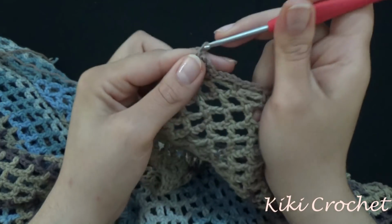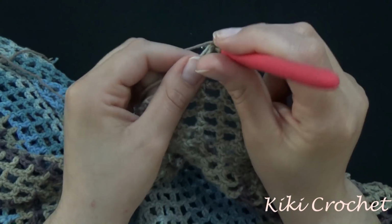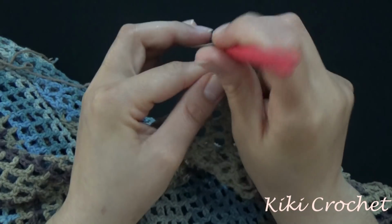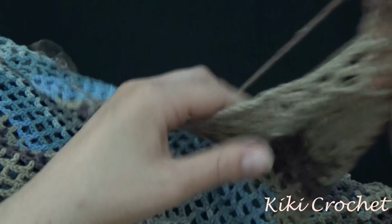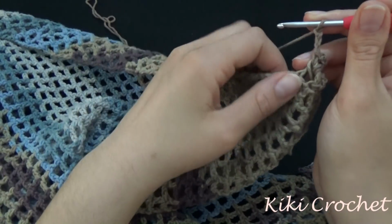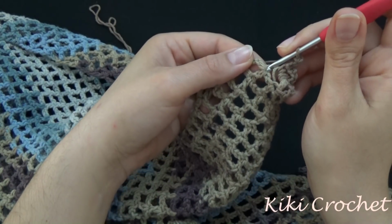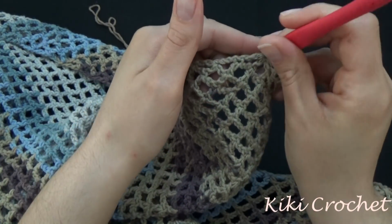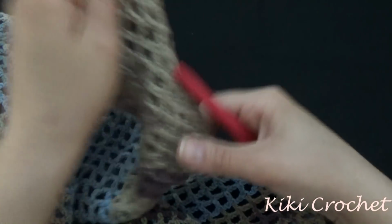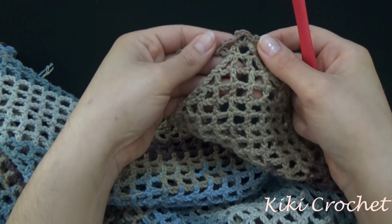Chain 3 again, 1, 2, 3, and work 1 single crochet under the same space. Now this is my corner. Again, chain 3, 1, 2, 3, and from here on we start working upwards. So after that chain 3, work a single crochet right here where the first triple crochet begins. Okay, so this is how the bottom corner of our vest should look like.